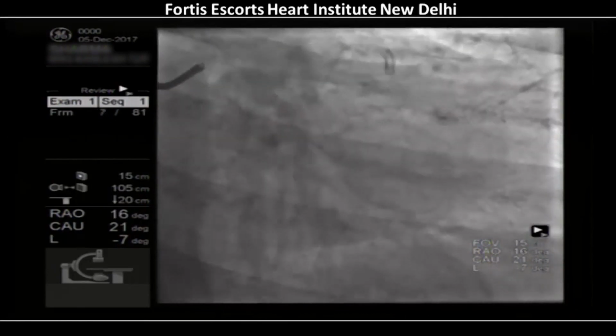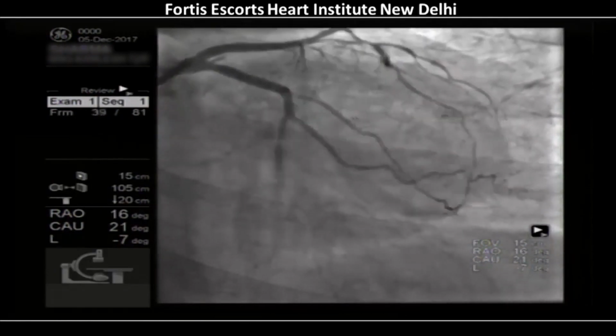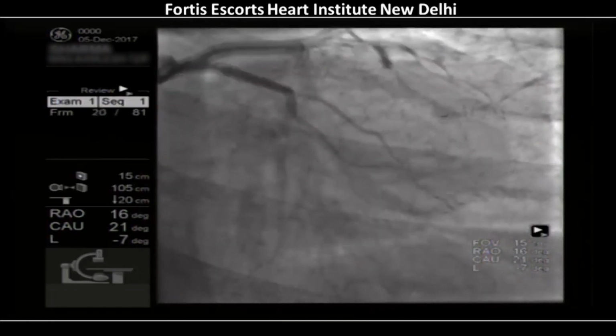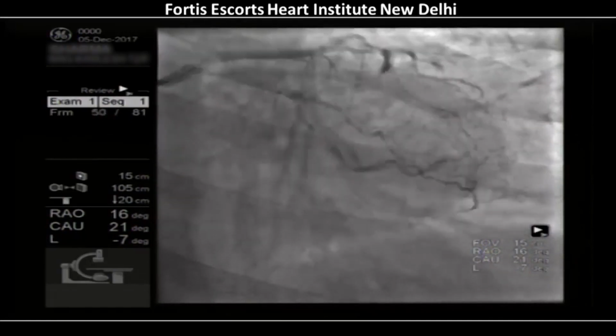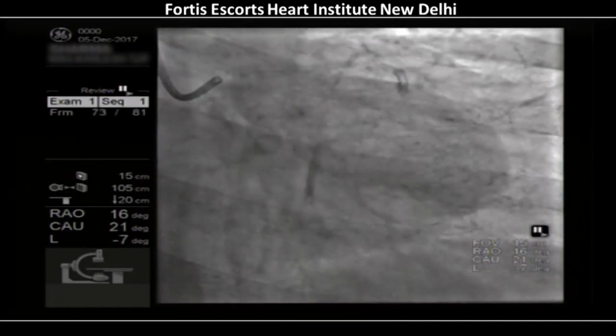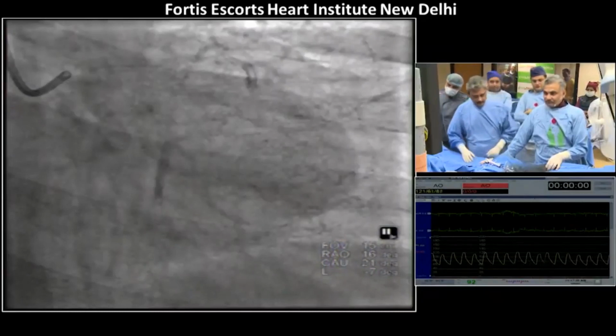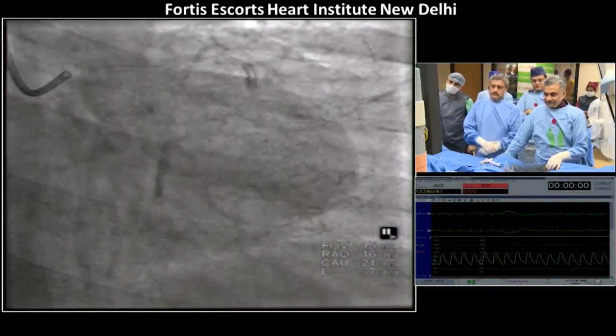It's a typical MACE because of the size of the stent, which is too small. I totally agree with you. There is poor distal runoff distally. So we have not touched this, but once it's there, you can leave it alone, because it will be a small infarction distally, and I'm not sure we will get any complication.